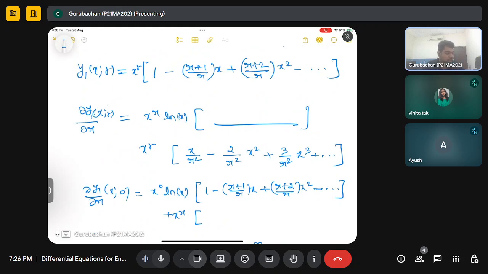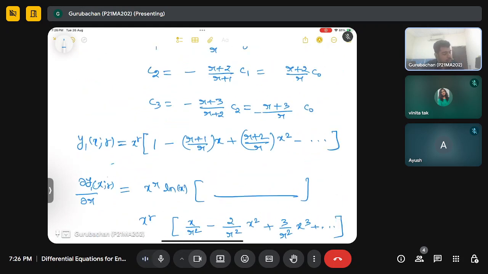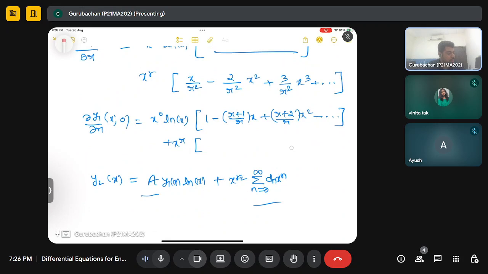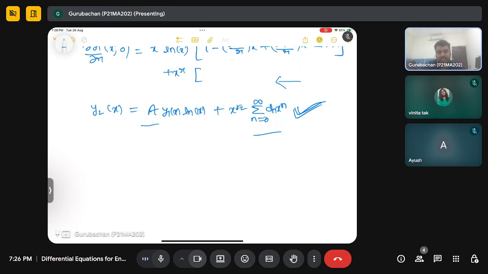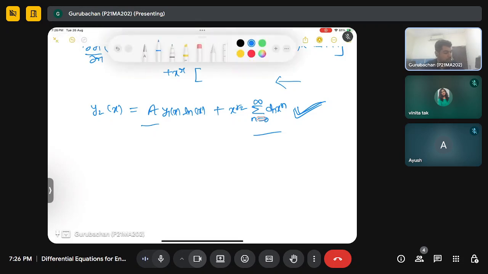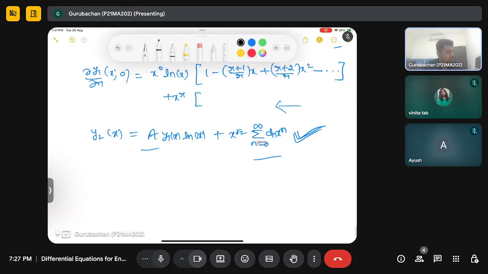So here what I can do smartly is take c naught to be some r times c naught. This can save you, since it is coming out to be an indeterminate form. So we have to follow this approach, and we have to find the unknown coefficients a and dn. This is the broader approach I am telling you. You may do this one by yourself. From here we cannot follow up because of the indeterminate form, so you have to follow this one.